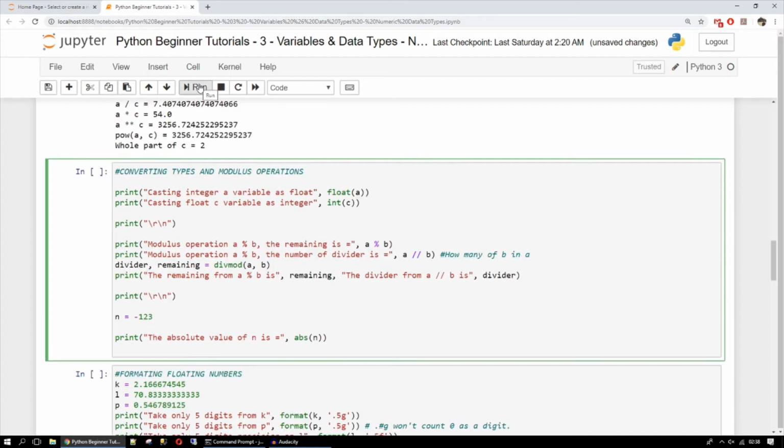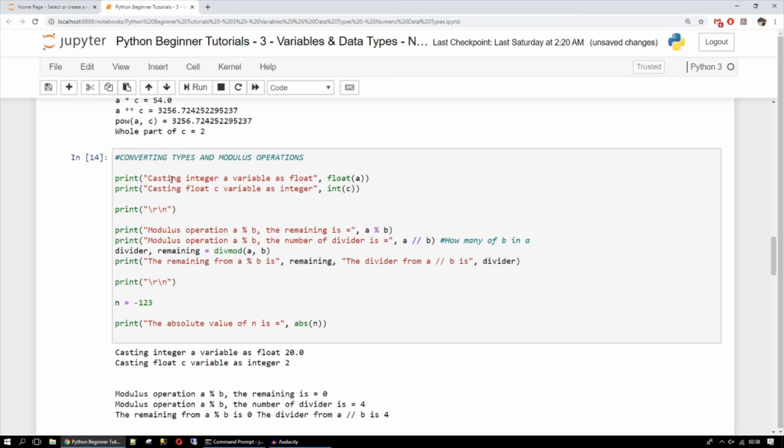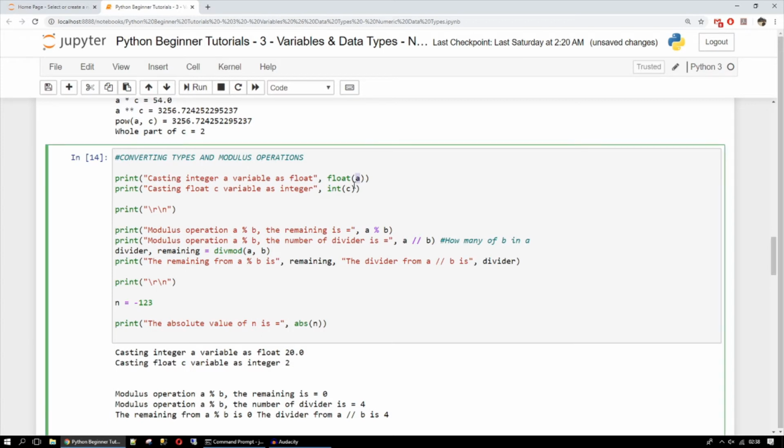For converting types and the modulus operation, I just put some examples here. So we have A as 20 and C as 2.7. When we are casting these variables, if we say float of A, it will convert the integer number to float. And when we say integer of C, it will take the whole part of that floating point number.